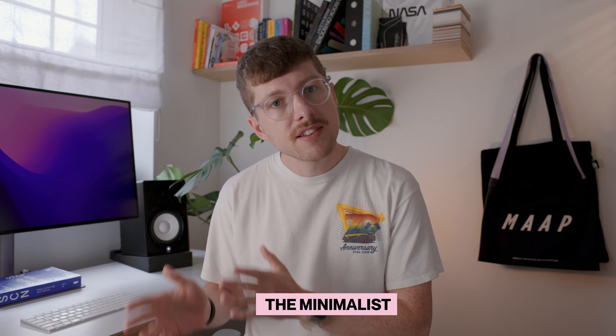Let's start with the minimalist toolkit. This is the smallest, lightest toolkit that I'll carry — mainly for road riding or rides that are less than 100 kilometers where I want to ride fast and don't really want to carry much additional weight. But for a small and lightweight kit it's pretty functional and will probably sort out the majority of mechanicals: things like bike adjustment, puncture repairs, chain fixes and maintenance, or tightening things that might have come loose.